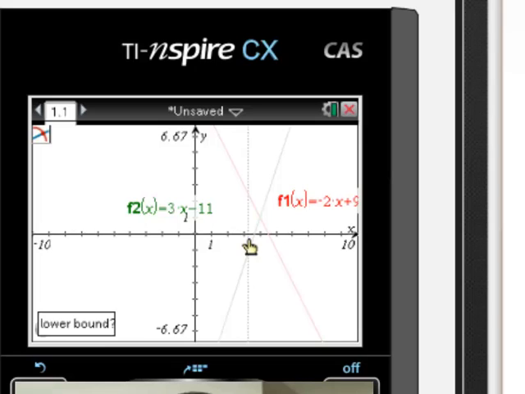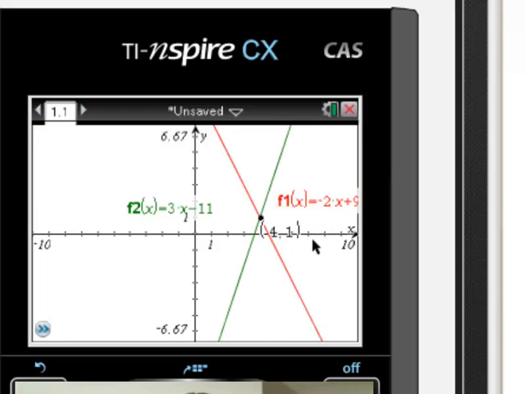It's going to ask you to get the lower and upper bound of the point, meaning it wants you to click a little left of the point and then a little right of the point. When I click to the left of the point, then it says upper bound, which is to the right of the point. You'll notice there's a shaded area, and within that shaded area it'll look for intersection points. And there we go, we got our intersection point, and it gives us the answer, 4, 1. I'm going to write that down over here.